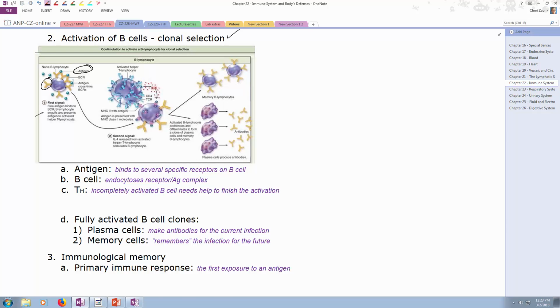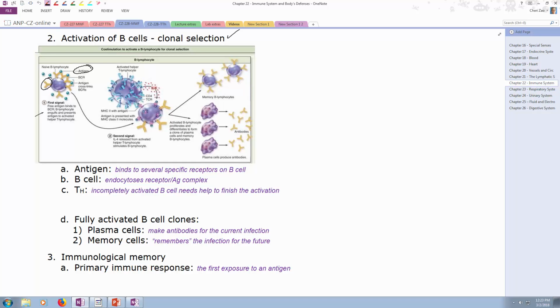One of the things that you have to realize, these are designer drugs. This is what they're using when they're talking about monoclonal antibody techniques. These are truly designer drugs. They are designed for only this specific type of thing, nothing else. So here's that antigen floating around in your bloodstream. It finds all kinds of B cells and all kinds of B cell receptors, and they go, I am not designed to recognize you. And until it finds the B cell or the B cell finds it, there is no response. So it's specific for that antigen.